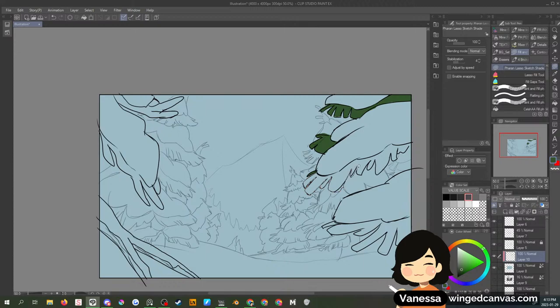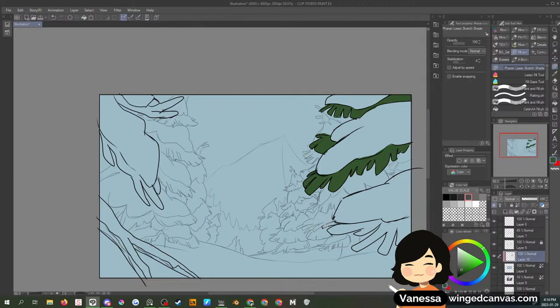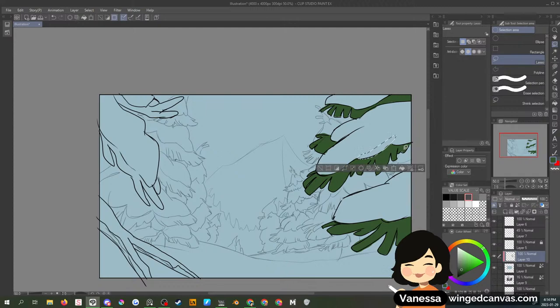Autodesk has a really nice brush engine. I think that's what it's called. Can you use Autodesk on your phone? I think people use Ibis, right?